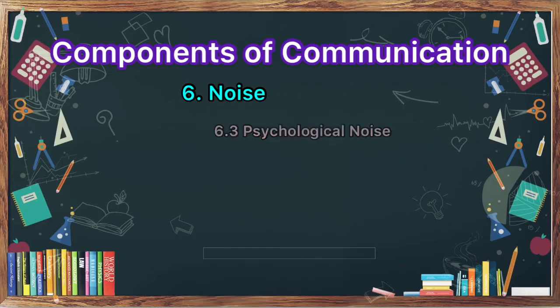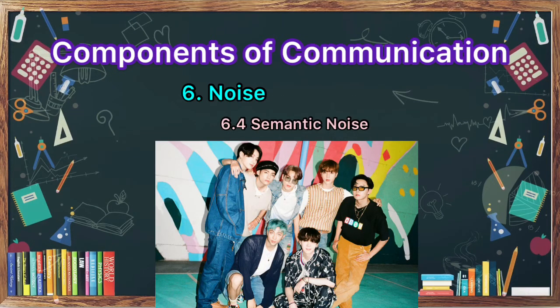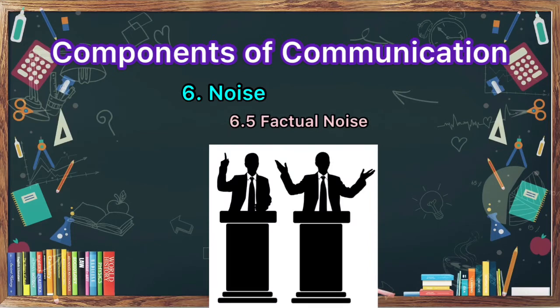Third, psychological noise. These are emotional disturbances, like thinking other things while listening or speaking. Next, semantic noise. The listener could not understand the language used. Like, for example, someone is speaking in Korean language. Since you are not familiar with that language, the tendency is that you will not get the message that the speaker wants to convey.